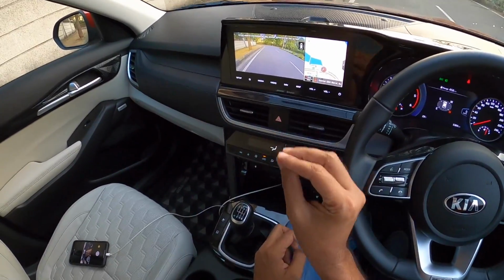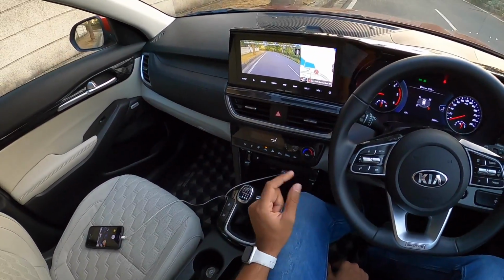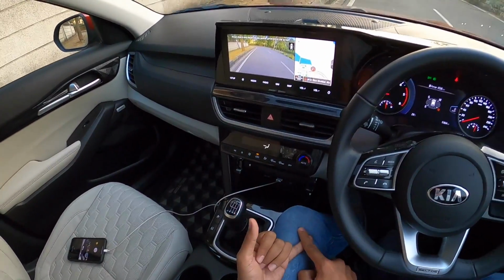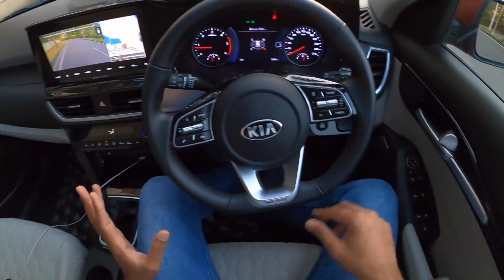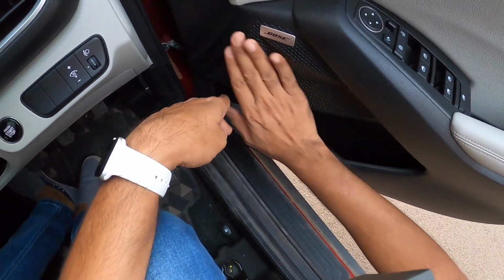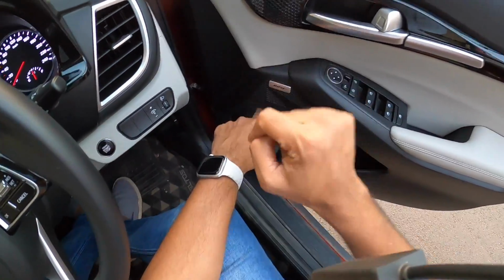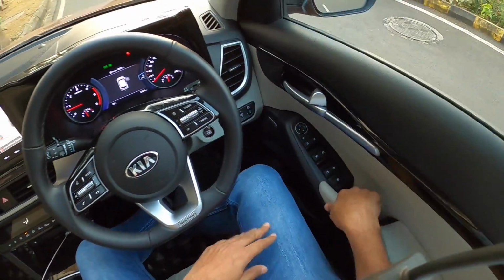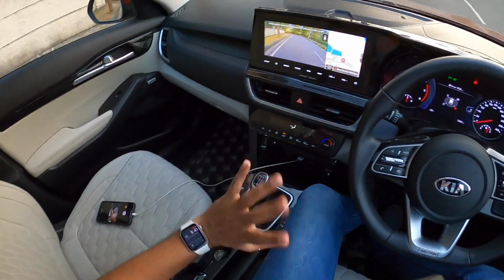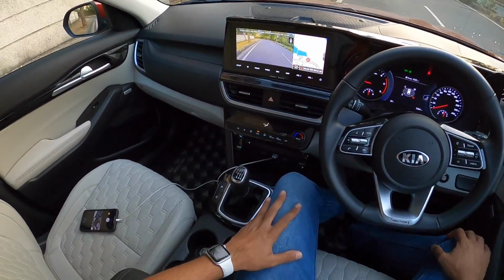That's there with some phones. I think specifically with Android devices, probably with OnePlus phones. Anyways, it gets a 400-watt Bose audio system. Beautiful. In fact, even the speakers and the tweeters have these amazing cuts and creases, which look really very nice. And guess what? This gets an 8 speaker system, out of which 2 are tweeters, 4 are speakers, 1 is the central speaker and 1 is an amplifier below. That's how it comes to 8 speakers.